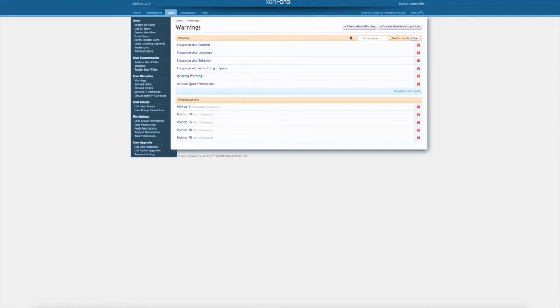They can be edited. So if you need to add more, or you need to make one of these fit your forum a little differently, whatever type of forum you happen to be running, they can be edited, and you can create new ones as well. It's just a really good system, so you can tweak it however it works. But let's take a look at each one.